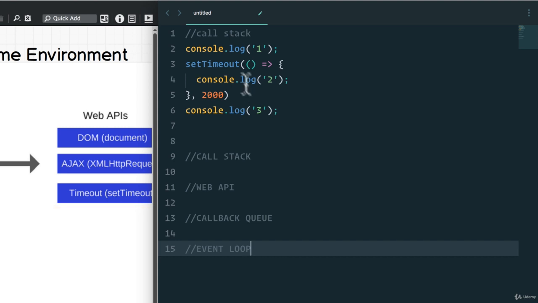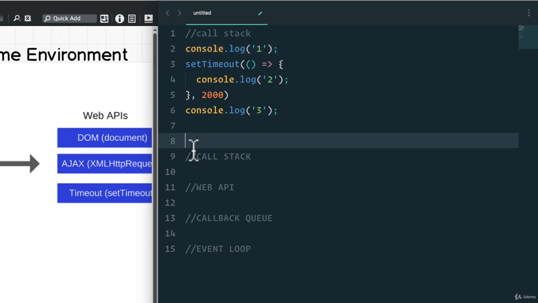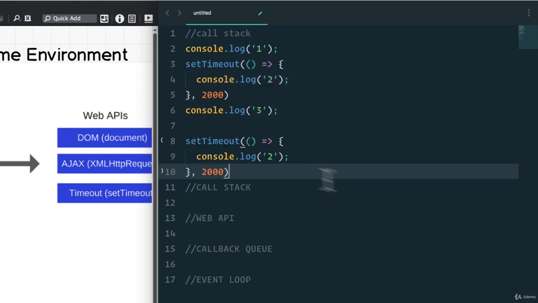So what's happening here? Well, first we have console.log that goes into the call stack, and that gets run. So we log console.log 1 to the browser. We then get setTimeout into our call stack, because we finished this first task and we're going to the second one.